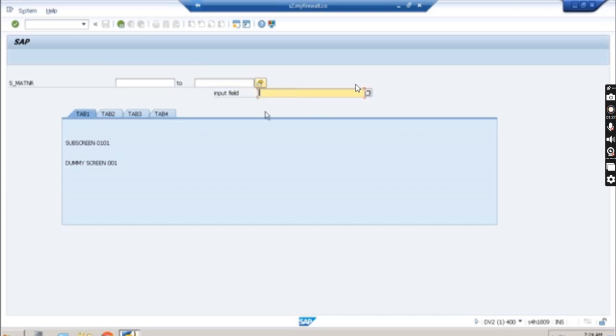So for example, suppose you are not giving some data over here in this input underscore field, and your customer is telling that if he is not giving the data over here, he wants an option that he can go ahead without giving this data, just by entering this material number only.